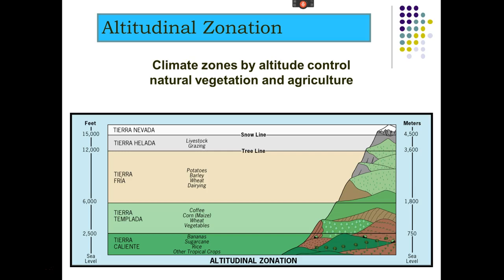Because this is a very mountainous region, we will see elevation playing a role in controlling climate and natural vegetation, which in turn controls the type of agricultural products that are grown. This is described by the term altitudinal zonation. Note the tropical crops that are grown at low elevations in the very warm, low elevation tropics, transitioning into crops that will, in some cases, be found in the more temperate latitudes.